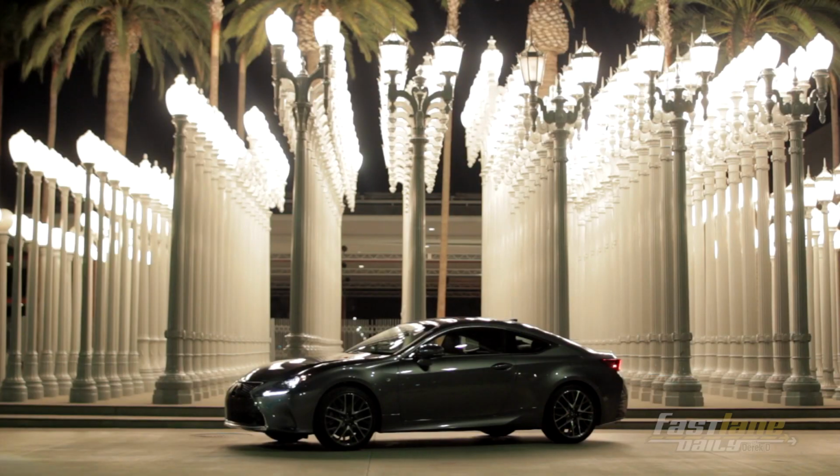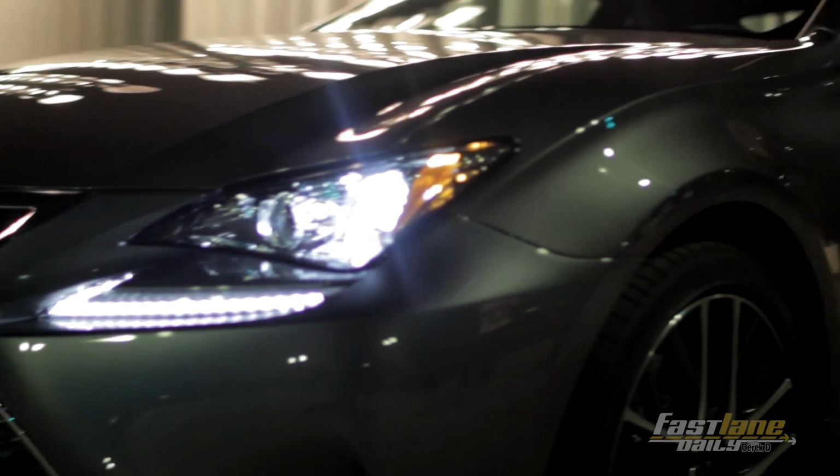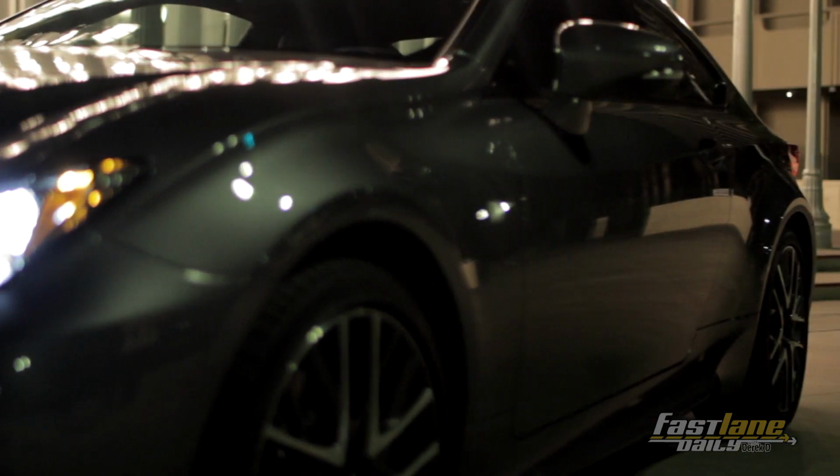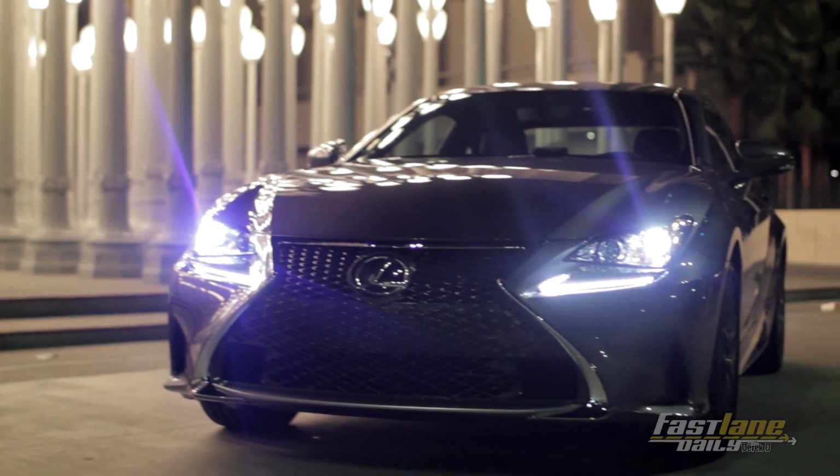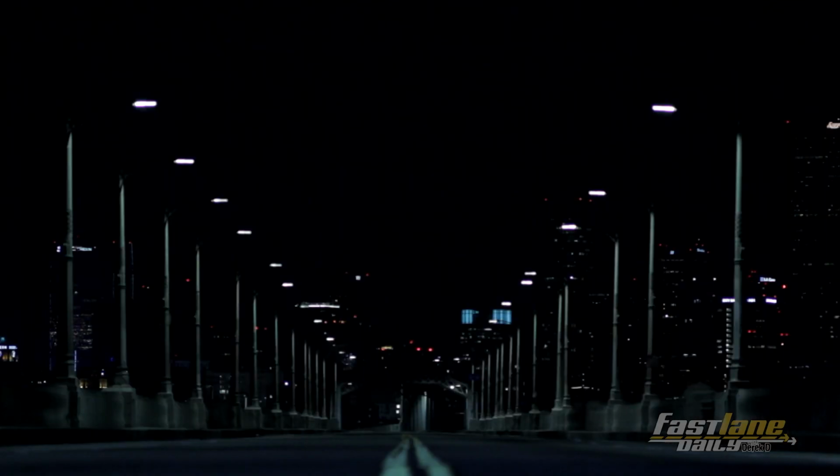Now keep in mind, I'm 6'1", and my seat is in the lowest position, and I just fit. I still fit comfortably though. Now the back seat, that's another story. Keep in mind this is a coupe, so you're not going to buy a coupe because you've got 3 kids and one of them is a toddler to put in a baby seat. You're buying this to get away from those kids. You're buying this as like a vacation car or road trip car, just you and the wife or you and the husband just having an awesome time. And that's what this coupe is for.